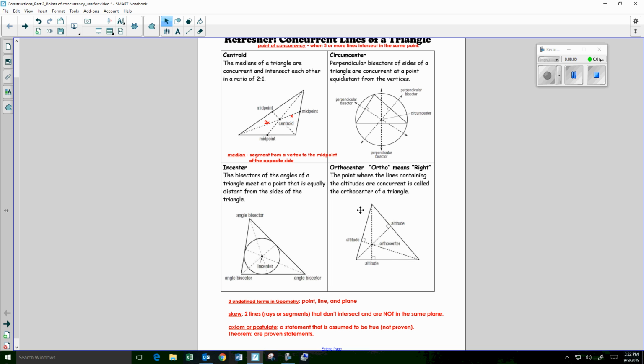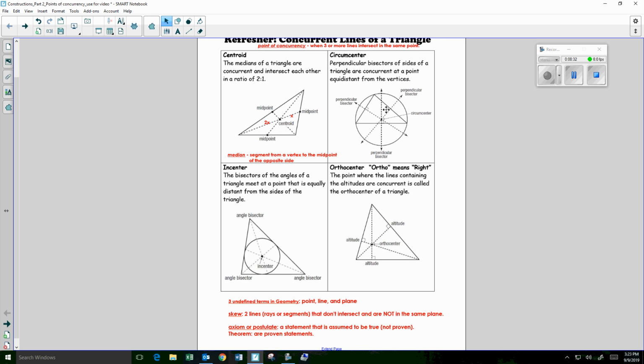Circumcenter is the other one. The orthocenter is the least one that's usually ever talked about, and is less likely to be on the park. I've only seen circumcenter and incenter as far as dealing with constructions, and essentially we're going to talk about the lengths of those, and that's also in the park. So this is the only one I haven't seen in the park yet. Okay, not to say it couldn't be, but these are the 3 main ones, just so you know you need to know these 3.